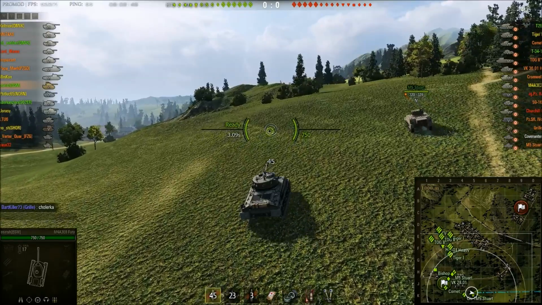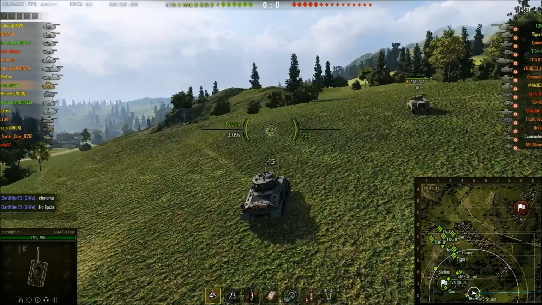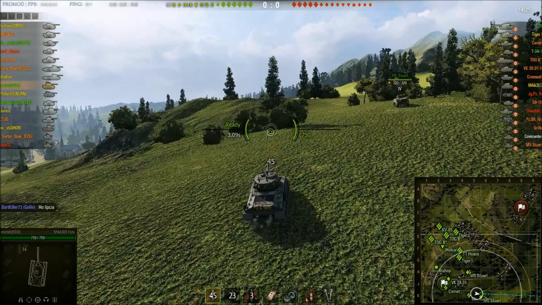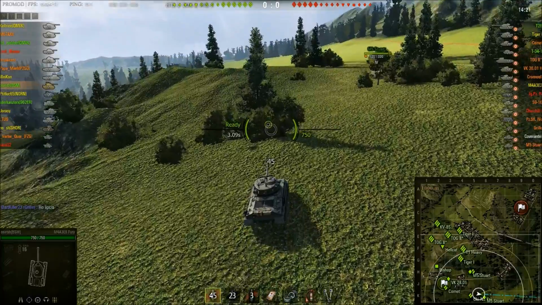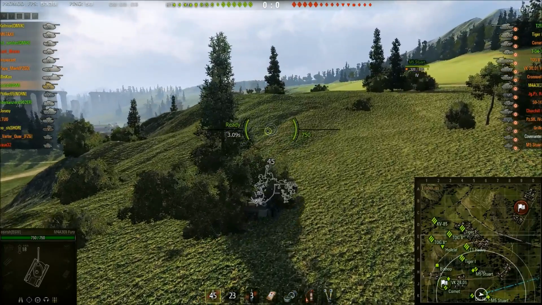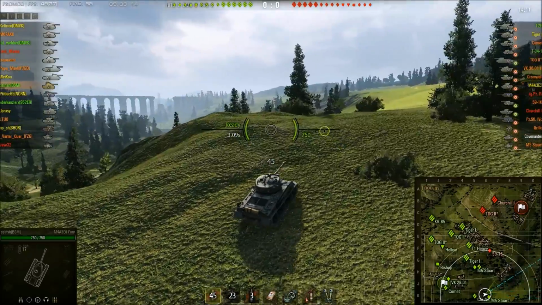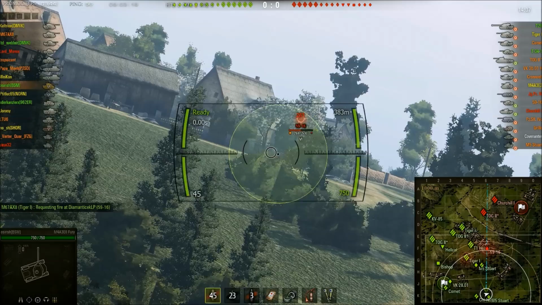And you can see that the acceleration uphill isn't great. We're still doing 16 kilometers an hour, but the Easy 8 in-game would be much, much faster up here. It's got a more powerful engine and it's a lighter tank, but not by much. So it's taking us quite a long time to get up to the top of the hill. This is one of the first games I played in the tank, and I actually went into this game to check out the gun.